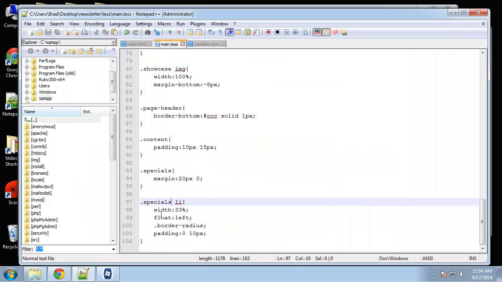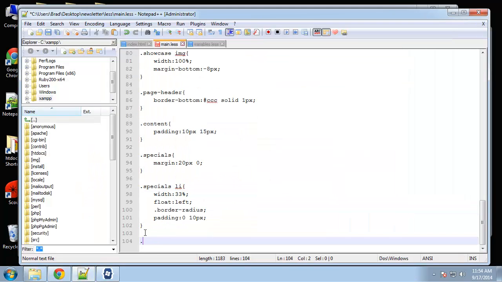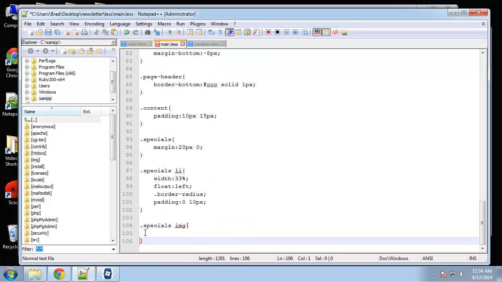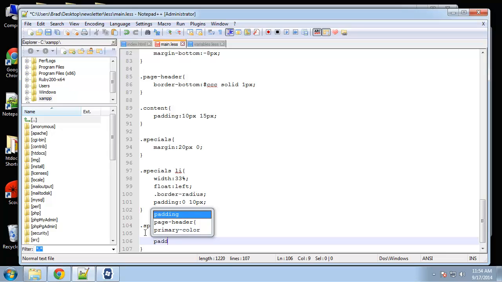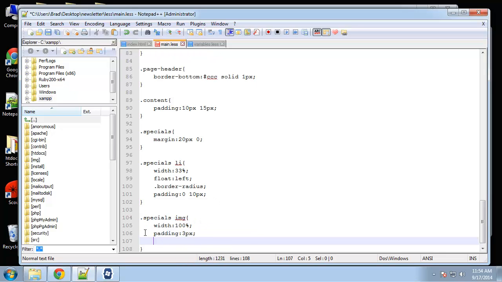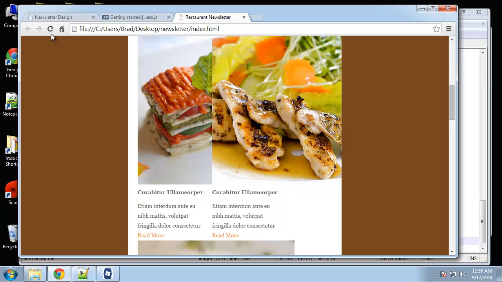Okay, so let's go in and say dot specials image, which will have a width of 100%, and then I want to add a little border around it, so we need to put a little bit of padding and then the border. So border 1 pixel, solid and gray. Okay, so that should look a lot better.